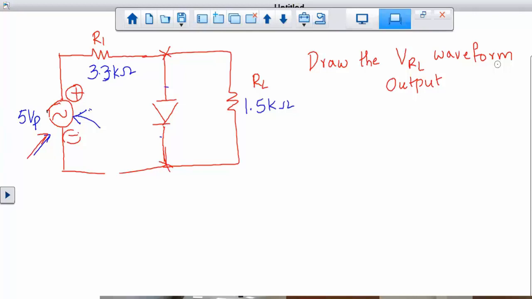Again, we haven't talked about the negative clipper yet, correct? But this one we just talked about. We will talk about it right after the break. So we will start that as a negative clipper. There is a concept for negative clipping, but this is only a positive clipper. And we will come back to negative clippers and see.